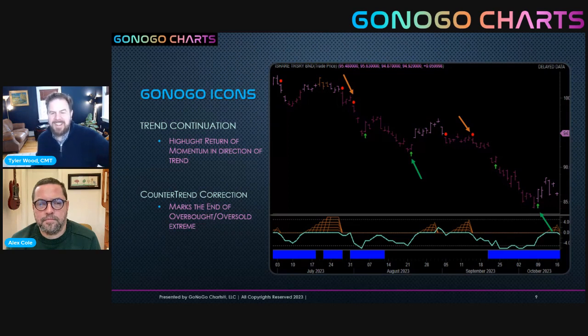So hopefully this lesson in understanding the interplay between momentum and trend will help you in thinking about your own trading strategy and your own discipline. And that's really one of the things that we find most beautiful about putting this algorithm and this multi-factor model back into a chart is that it's in your hands and you can decide how and when and over what time frame you want to trade those charts.